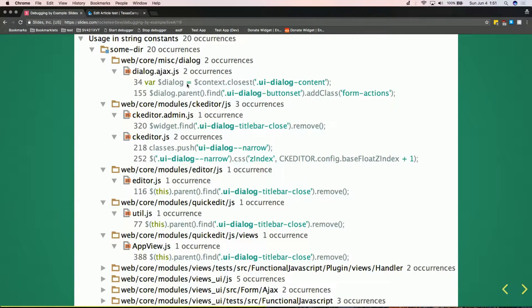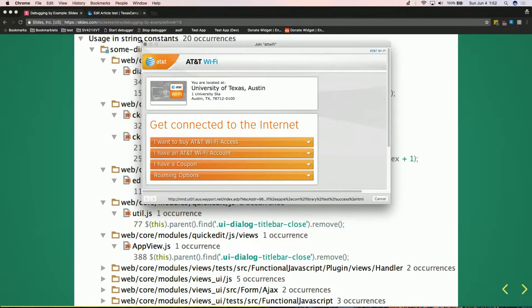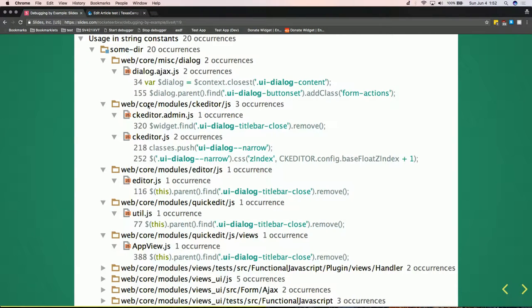If we just quickly inspect what this code is doing, we can see that it's just managing stuff that already exists, right? Get the closest thing, find the parents, push, edit the CSS, find. I don't see anything like create a dialog, destroy a dialog, initialize it, whatever. All that kind of stuff where you're making it and deleting it. This is just cleanup stuff. So for me, I wouldn't look any further than this in this code, because it's not what I expect the errors to be, right? Because the error I get is I click a button and I get a new dialog and then it's broken.